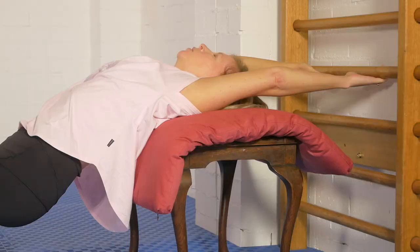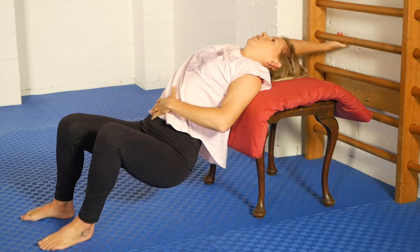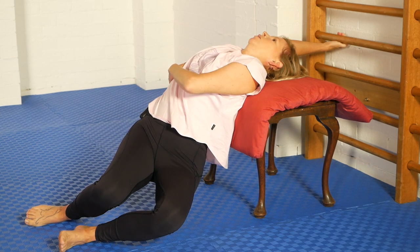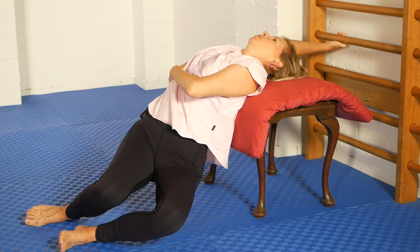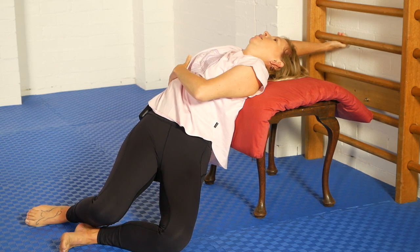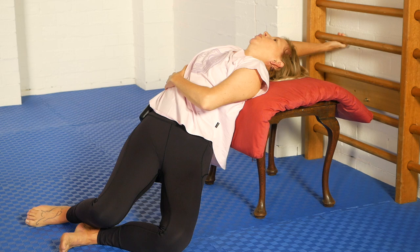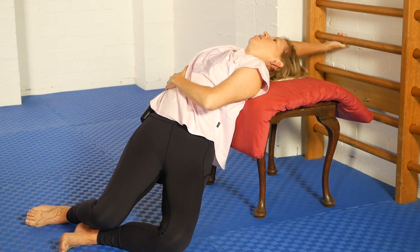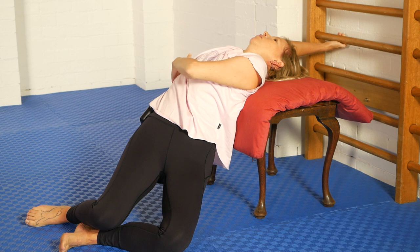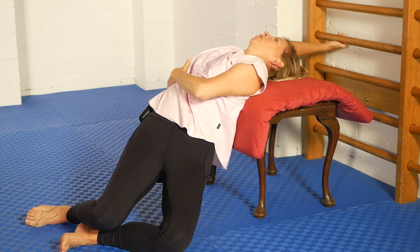I'll quickly show you the other side. Grab on, lower the hips again for maximum extension. Rotate the knees to the side, lower the hips even further. Use the spare hand to move the surface tissue on top of the ribs around. Then move your hips sideways away from the hand that's holding onto the rail. Breathe. Another feature of the stretch therapy system is to use a tactile cue like a hand to direct your breathing into different spots — just the feel of that hand allows you to emphasise where the breath is being focused.